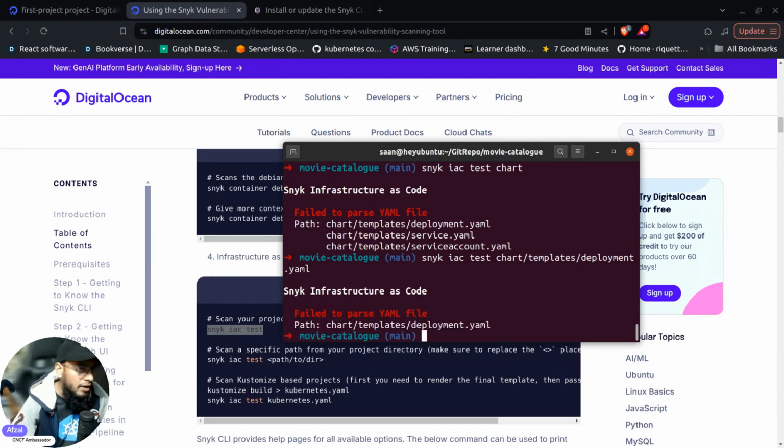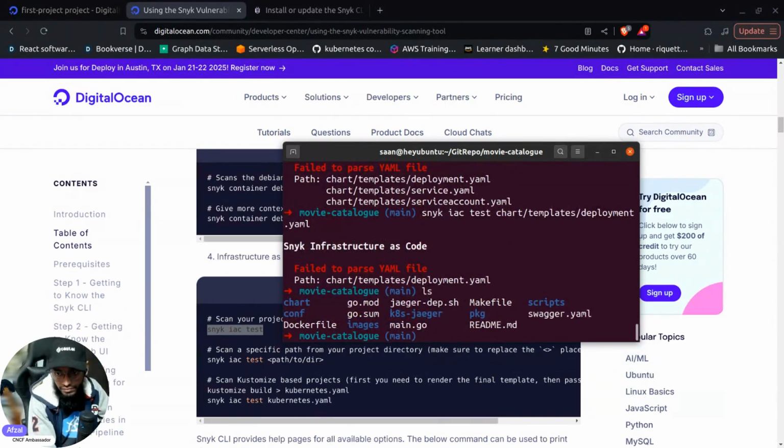Okay, so basically, it is related to the chart, like a Helm chart. So it's not able to validate those YAML files using this scan. Make sure that you have the Kubernetes specific resources configured using the Kubernetes deployment resources.